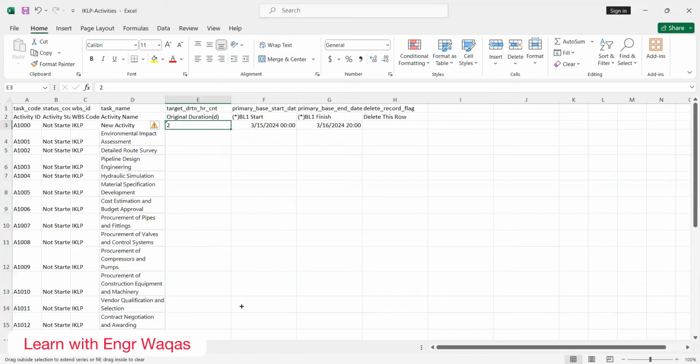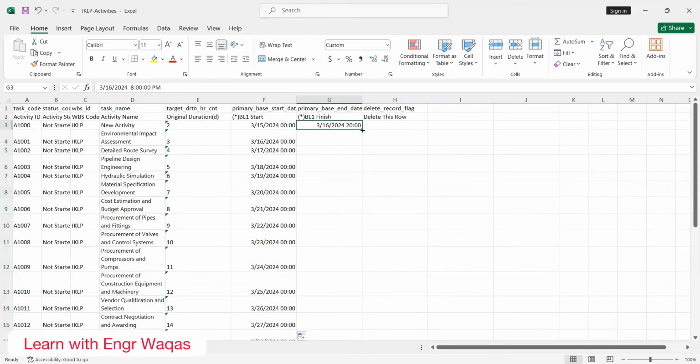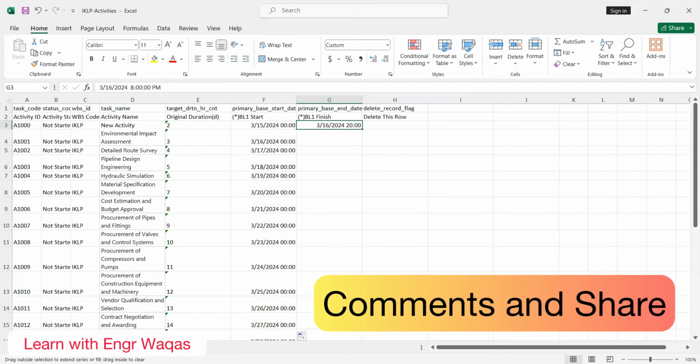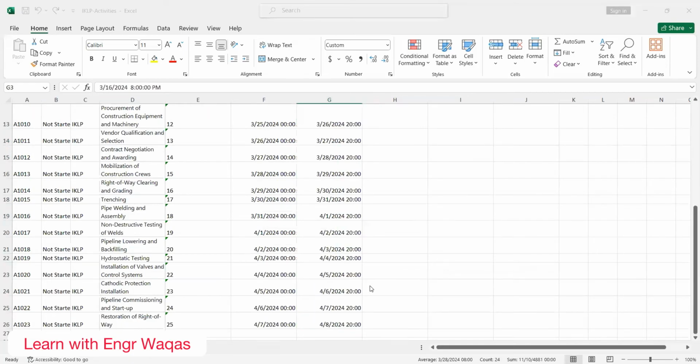And here we are. This is original duration. It will give you one added to the previous row. You can go by your original duration as well. So now one by one, we will do that filling down of all these columns. And once it's done, close this file, save it. Before closing, save it. It's very important to do.